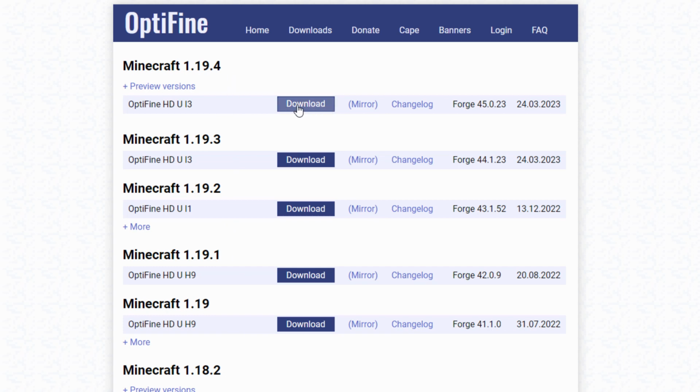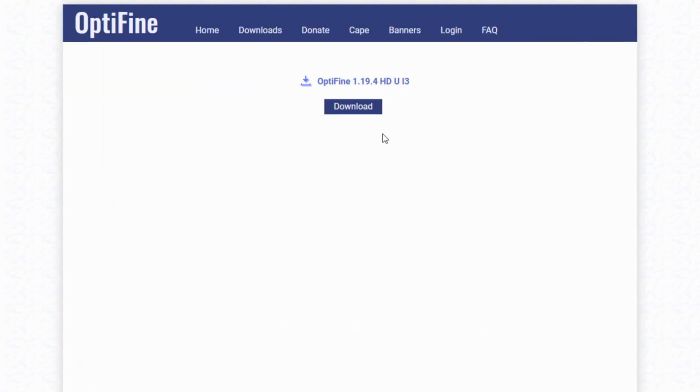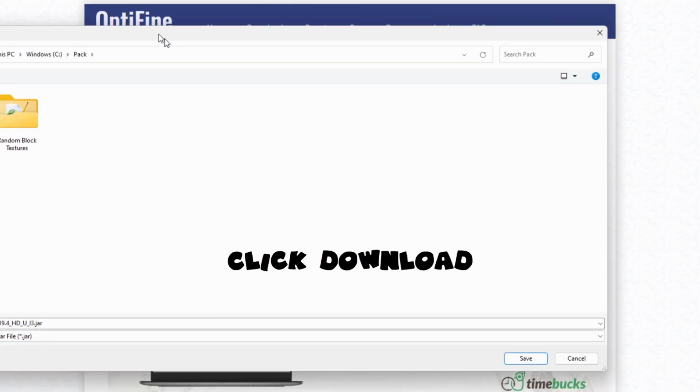Now, don't use this download button. If you use this, you're going to be sent to a page with a big ad on it. You have to wait for the ad to go away before you can get to the download. So instead, click here where it says Mirror, and this bypasses that ad page. Now, you'll still see an ad in just a second. Not a big deal. We can get around that. Okay, click on Download. There we go.